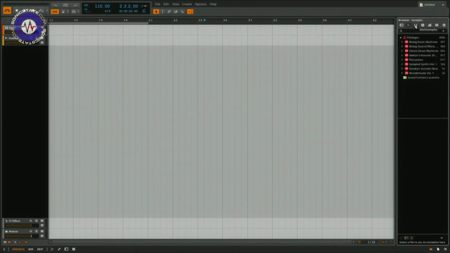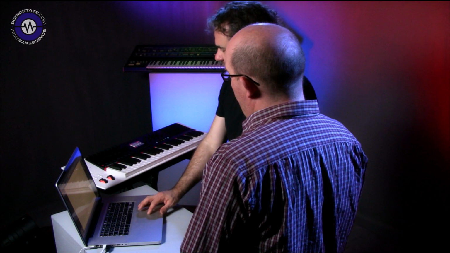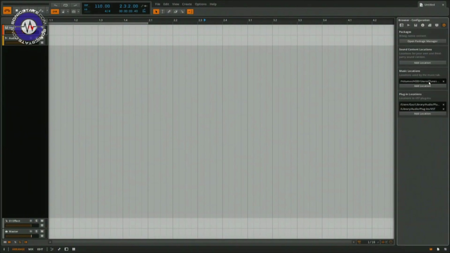Here we can look at samples, multi-samples, and music, where I've got my iTunes library, for instance. Then clips, and you can have lots of bookmarks and folders for your own files. Finally, we've got our package manager. Packages are sort of like Bitwig parts, instruments with samples or collections of stuff. And Bitwig comes with a selection of instruments. It does, and we'll have a look at those in another episode later on.